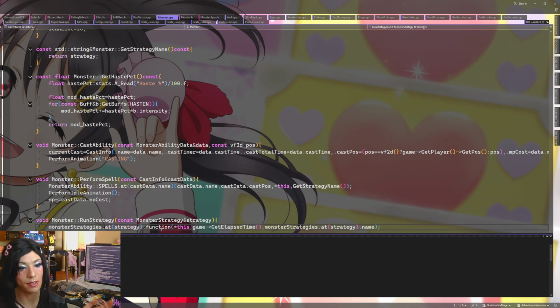So all our strategies call run strategy, which calls this function, which passes in the name. The name is a string, but the function accepts the string view, which is fine. That's an implicit conversion. But then anything else that would need it would need to be passed in via a string view.